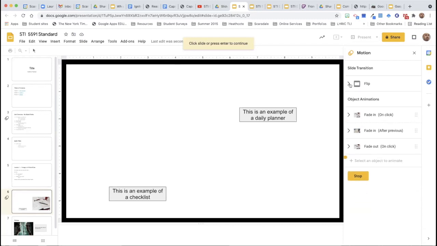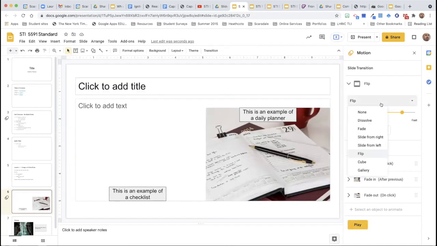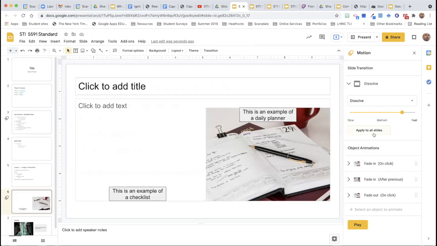What you could also do, which is really nice and easy, is let's say we wanted to change it from flip to dissolve, which looks like this. I can, if I wanted to, apply it to all slides. So I'd only have to do it once and it would apply that transition to every single slide. You can't apply animations to every single slide because every single slide might have different amounts of objects on them. But one slide changing to the next, it's one move that always happens. So that you can apply to all slides if you want with the same time and things of that nature.